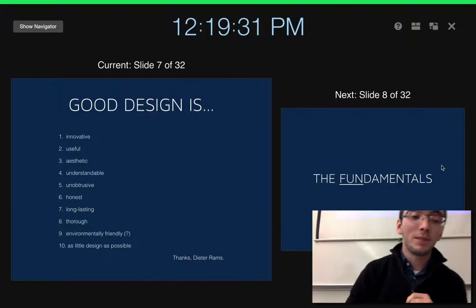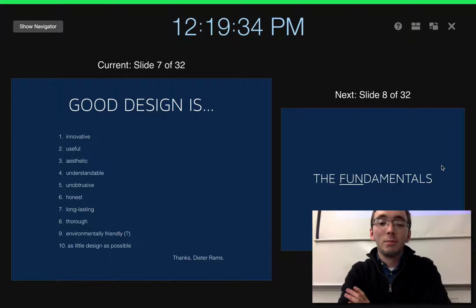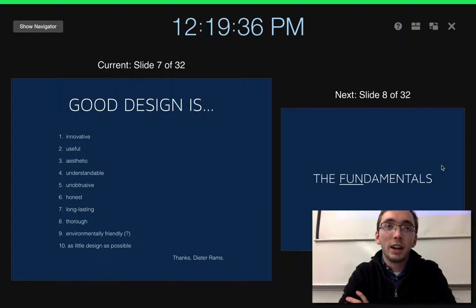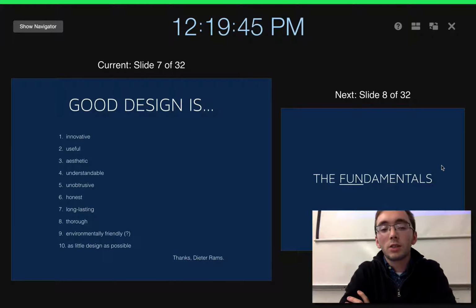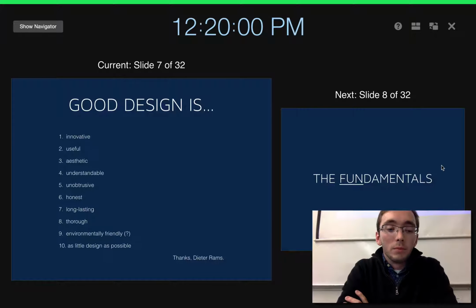This sounds really basic, but once you really start getting into design, you'll understand that rather than following a trend or just putting something in because you think it looks nice, you'll start to design more for the content. And so as little design as possible means that you're designing so that the content itself will reach better goals. So as little design as possible.